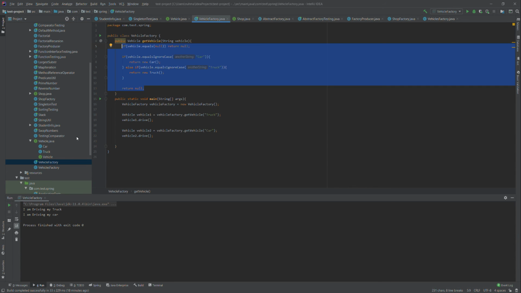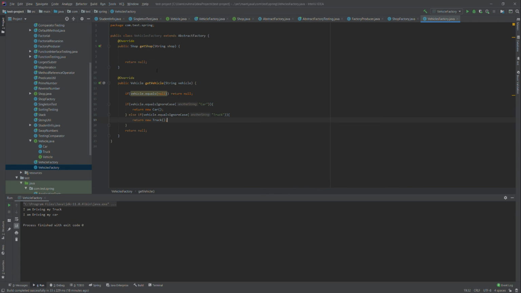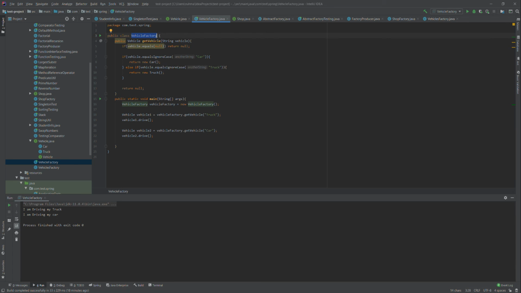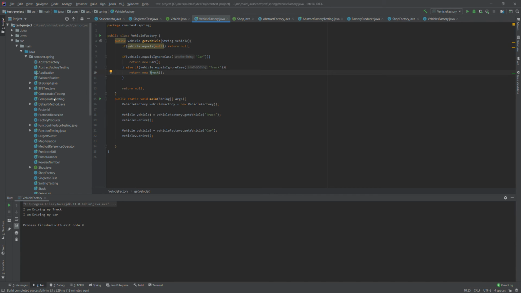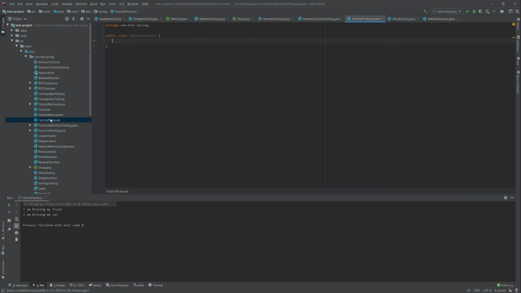Here in the factory method we have a vehicle factory, that's not here. So we are just returning a vehicle, right? Like that we need an abstract factory producer here.